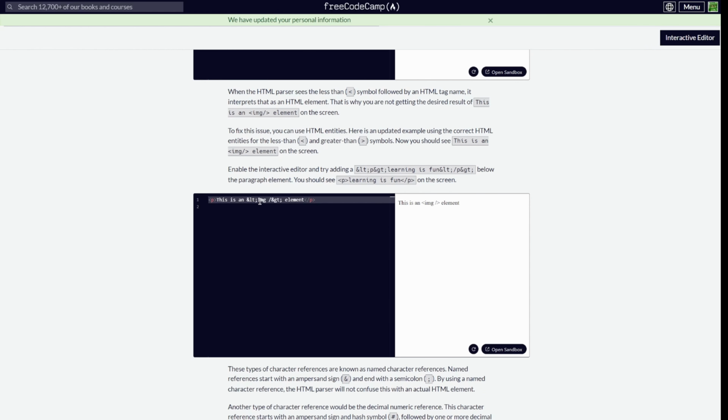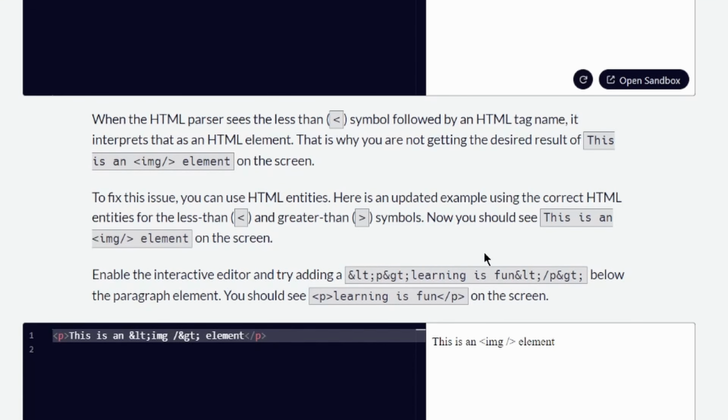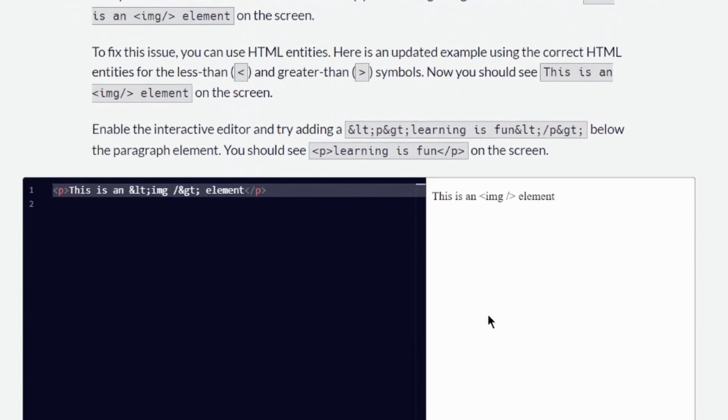Okay. Let's see. It's got the ampersand symbol and an it. Actually, we're just gonna copy and paste.